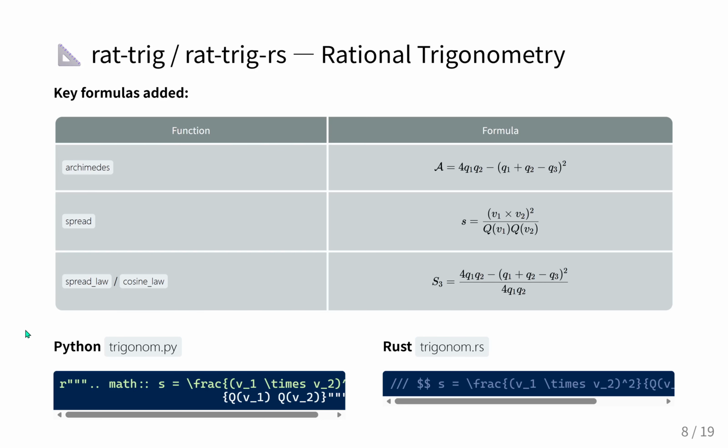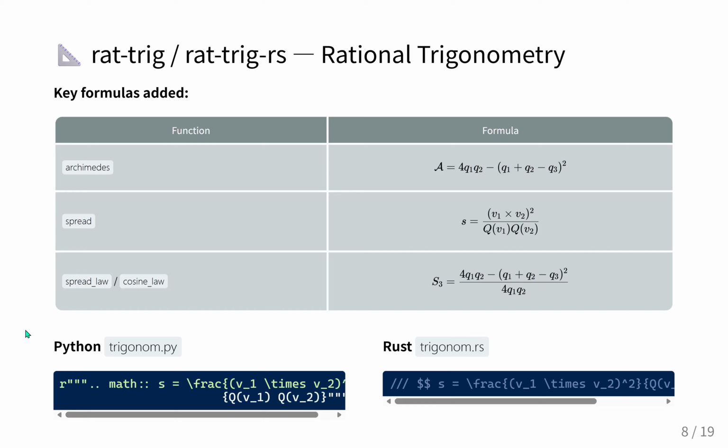This is where the presentation gets truly valuable. We're not talking about simple arithmetic or basic algebra here. Definitely not. The author pushed these rendering engines into deep, highly complex mathematical domains to see where they would finally break. They grouped the tests by escalating complexity. Let's look at the first level, rattrig and its Rust counterpart rattrig-rs. This is a library for rational trigonometry.